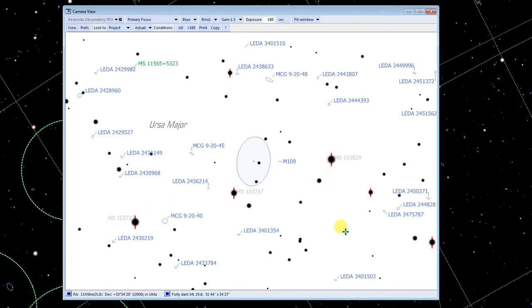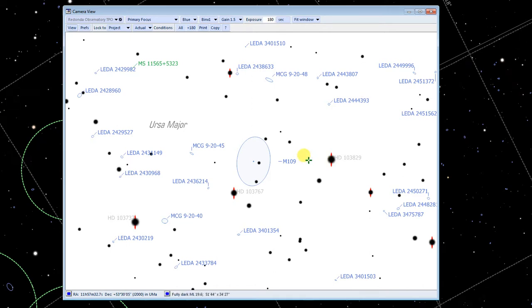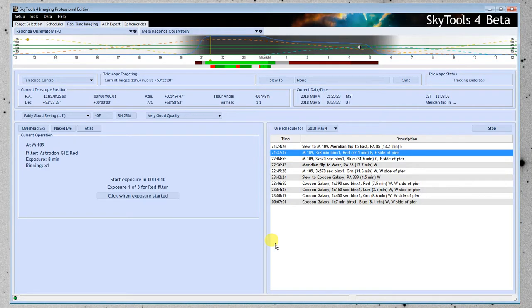So if you need to manually set the position of the telescope once it's slewed, maybe it was over here, you can use this to tell you where it's supposed to be, recognize the field, manually move it back, and once you're there, you're ready to go. I'm going to go ahead and close that, and we're back to our observing situation here. Okay, so we're all ready to go.